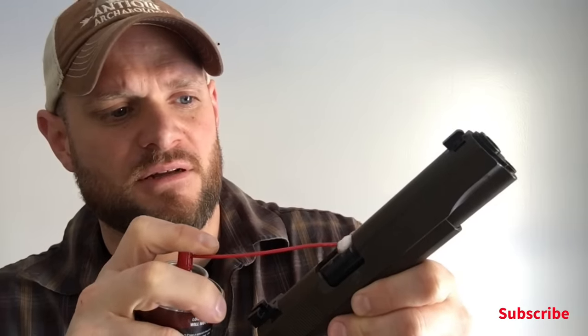The last reason people don't like 1911s is they require a bit more oiling and maintenance compared to Glocks, M&Ps, or P320s. I'm going to demonstrate right here — the pistol is clear. I keep CLP in my range bag daily; that's what the Marine Corps uses. Oiling a 1911 isn't complicated. With the slide forward, I put a little oil on the rails where I can see the wear marks — a small amount on each side — then wipe off the excess.